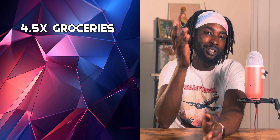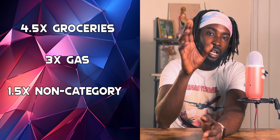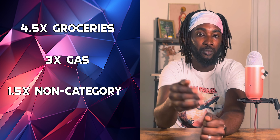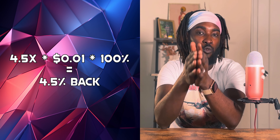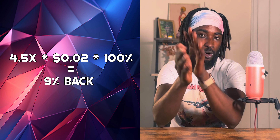Let's talk about hitting that 50% boost and everything else going up. That basically means that the 3x on groceries now becomes 4.5x, the 2x on gas becomes 3x, and the 1x becomes 1.5x on everything else. For those who are new to multiplier cards, you might be wondering what this means in terms of dollar value. This does fluctuate, but if you're using it for travel, you can bank on getting between 1 to 2 cents per point or sometimes even more. So if you took that 4.5x and got 1 cent per point, that would basically be 4.5% back. At 2 cents per point, that would be 9% back on all your purchases.